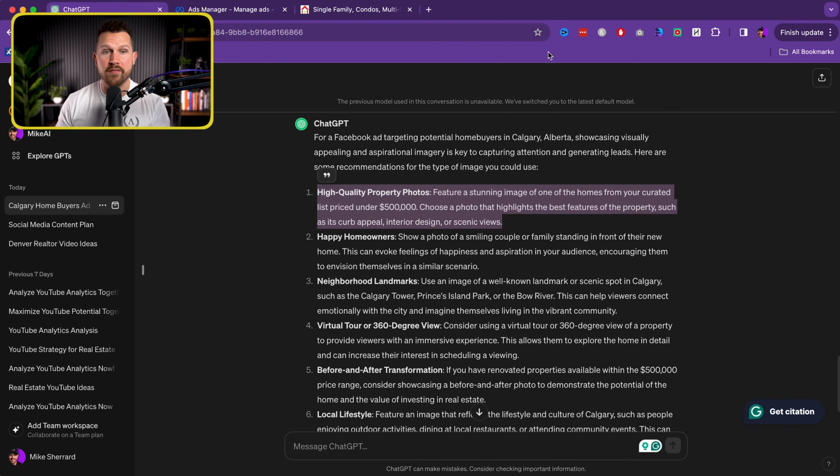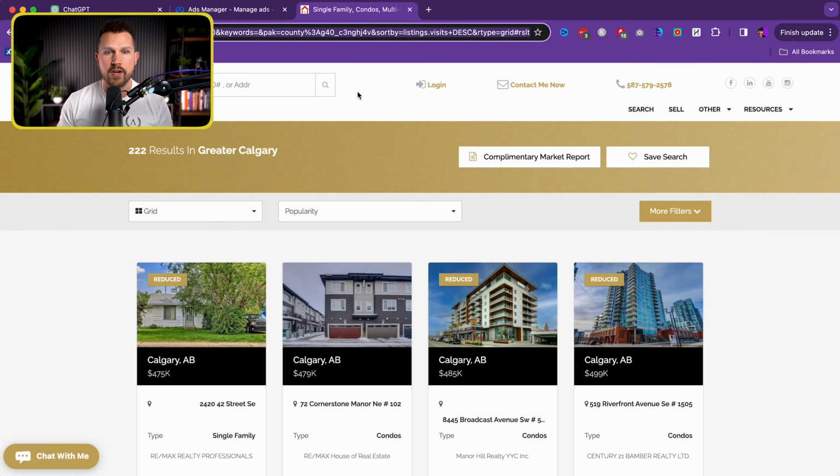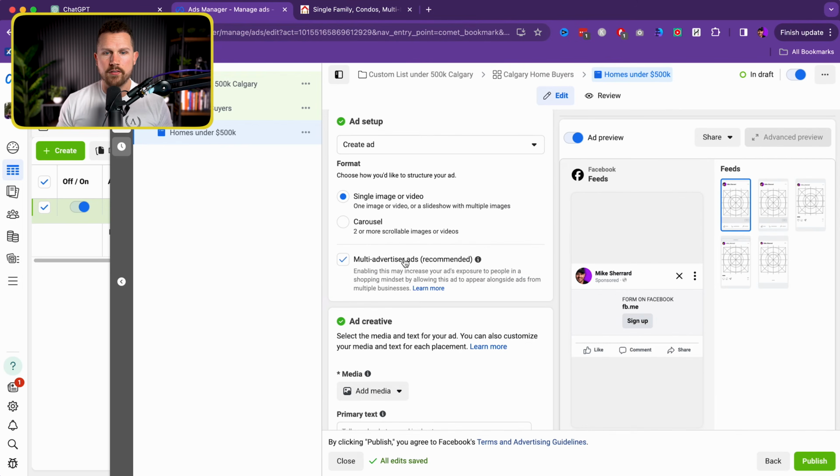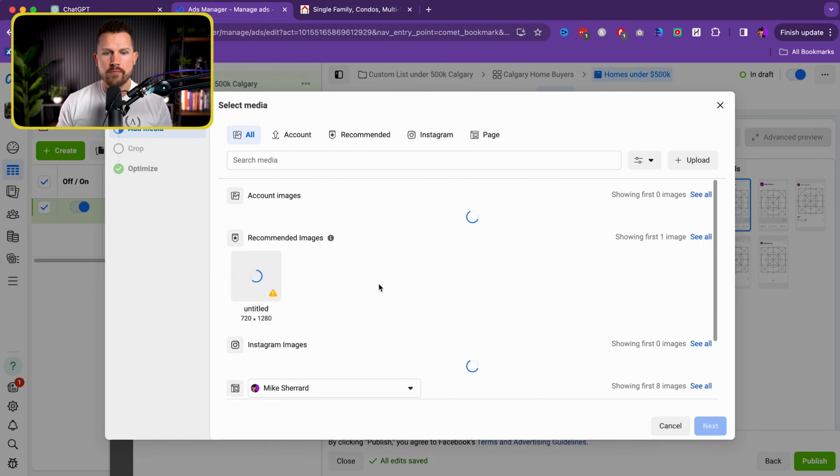I recommend choosing a photo of a property that is slightly more expensive than $500,000 because you're not saying that that home is on the list, but it's going to capture a lot better attention. I find that converts way higher because people are going to click on it and wonder if that home is in the list. And even though it's not, they're now on the list. And so that's what we want, is to generate the leads.